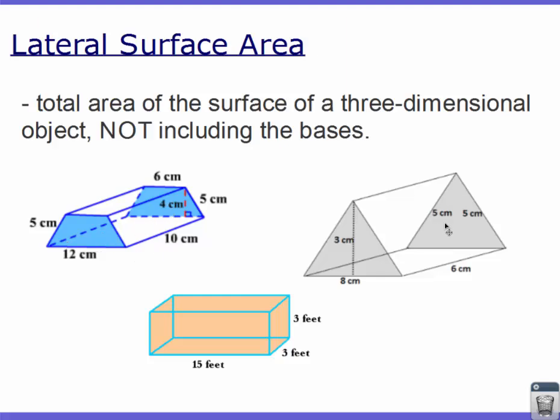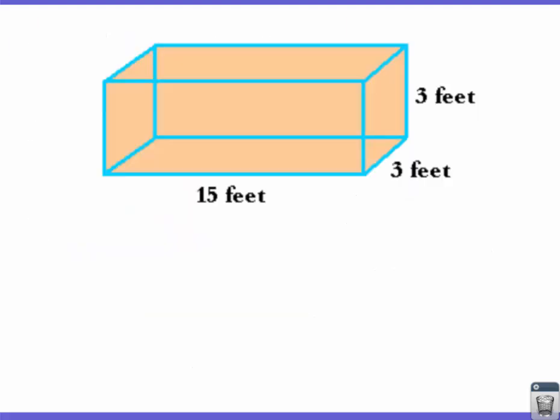For this triangular prism, for total surface area, I'm going to find the 3 rectangles going around the side and the 2 triangles. But for lateral surface area, I don't include the 2 triangles. Now for the rectangular prism, we'll typically think of the base as what it's sitting on. Okay, they will give you dimensions of that particular base. And we have to find all rectangles that are not of those dimensions. So let's see if we can actually find some surface areas real quick.